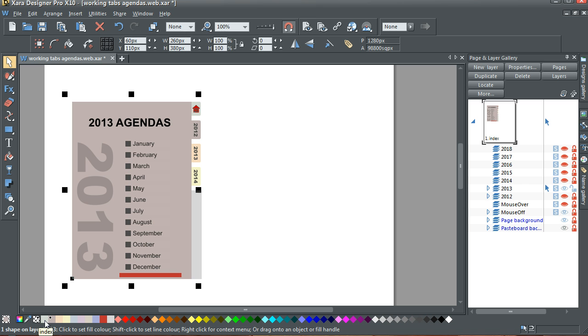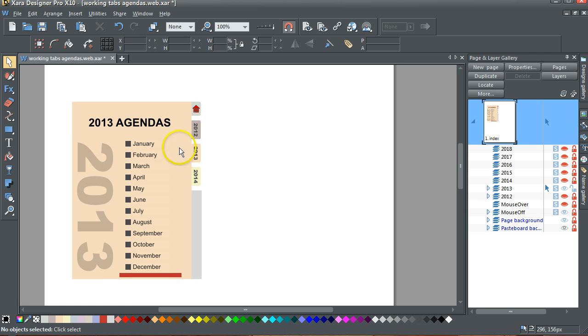That colour's the one for the index page, that was for 2012, which it's currently set at. This is 2013, and I'm going to select the 2013 to change the colour of that shape rectangle, and then it immediately looks like that tab is correct.